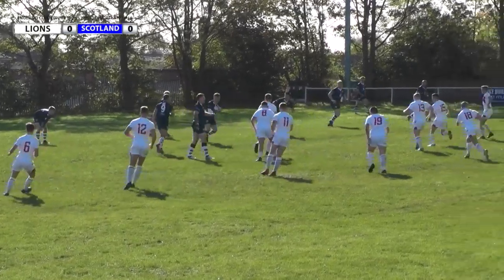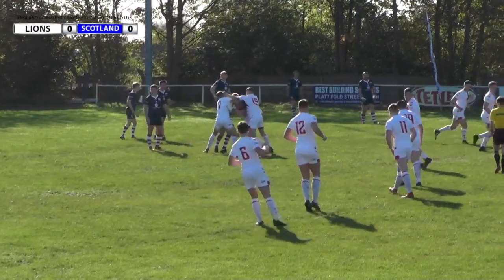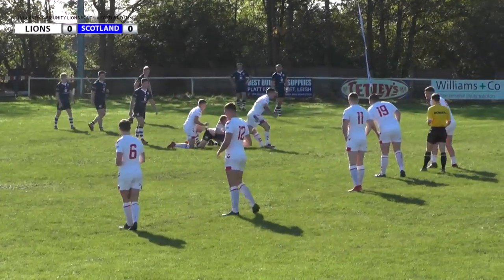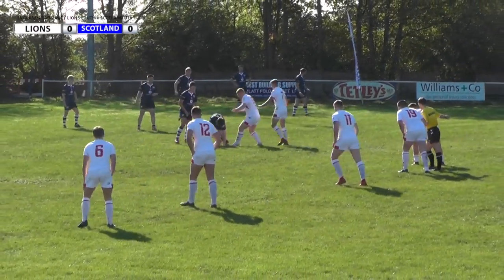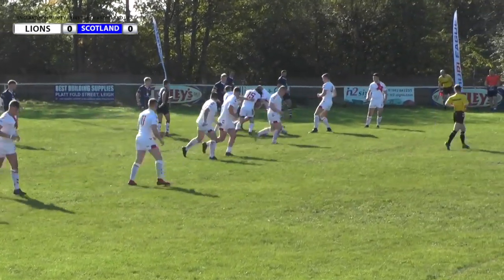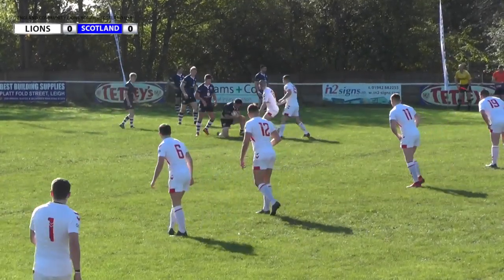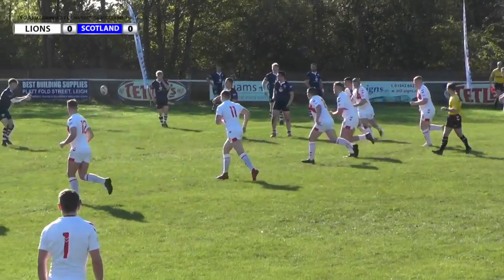A real sunny morning here in Lee. Glad that you can join us here on the Our League app. My name's Dave Parkinson, been talking about my hometown all the way through the season. I'm delighted that you get to experience a bit of it this morning, as the ball is shipped out to the left hand side. Scotland still working their way away from their own line, 25 metres away, 10 metres in from touch, scooped up by dummy half.